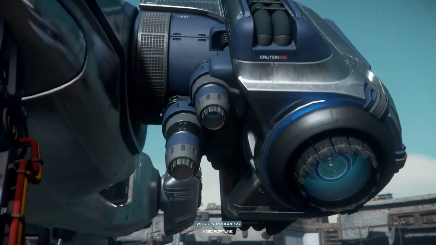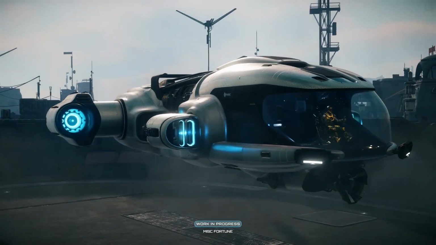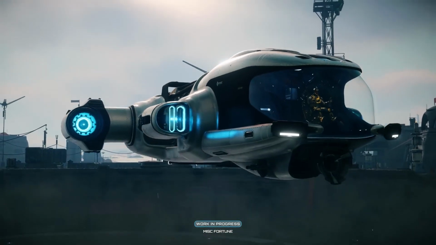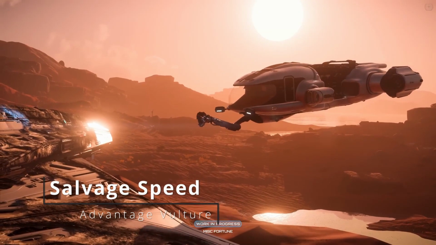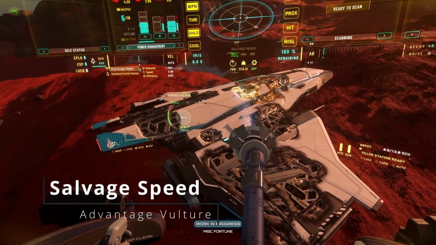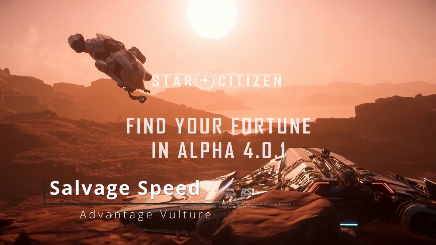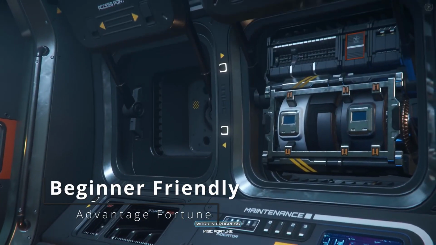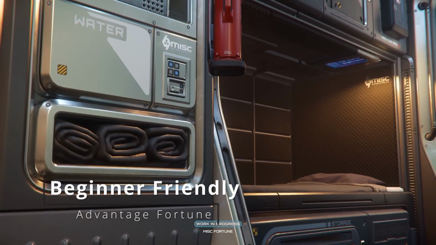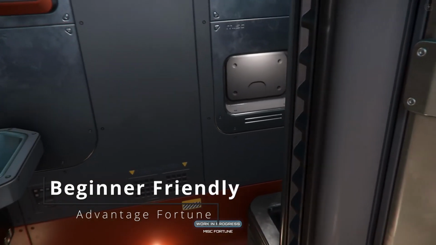And lastly, but certainly not least, let's talk about what may be the number one thing, and likely the one thing that, if any, will have the Vulture being the more expensive craft: speed of salvaging. The Vulture has 2 scraping heads instead of 1, which means twice the RMC per minute, presuming that you can keep both heads feeding well. Which brings me to, finally, ease of beginner operation. Advantage Fortune. Working with the beam spacing and orientation on the Vulture is an acquired skill, which is not necessary on the Fortune.